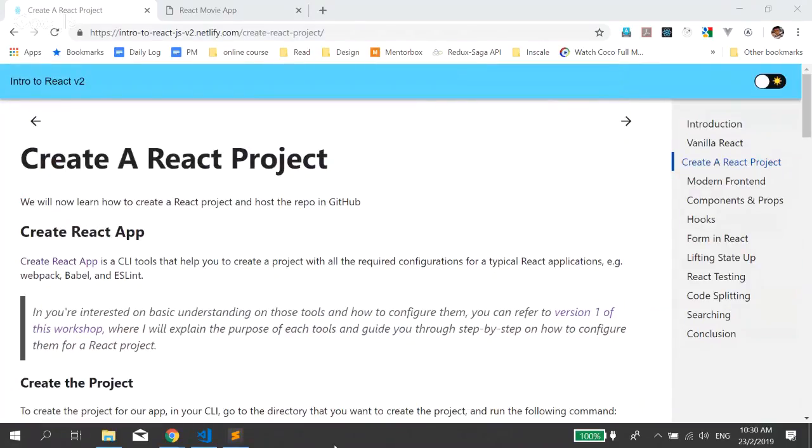Okay, just now what I showed you is not the way I usually write React. It's just to show you what React is doing. So next we are going to have a proper project set up for React. So we'll use a tool called Create React App. So how to use it?